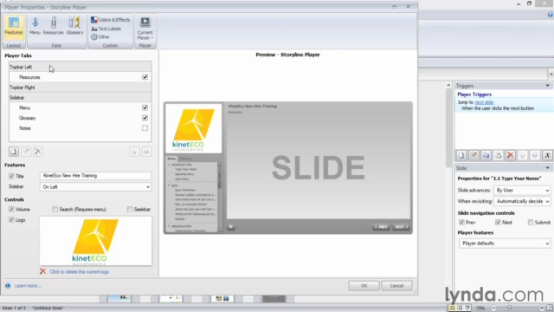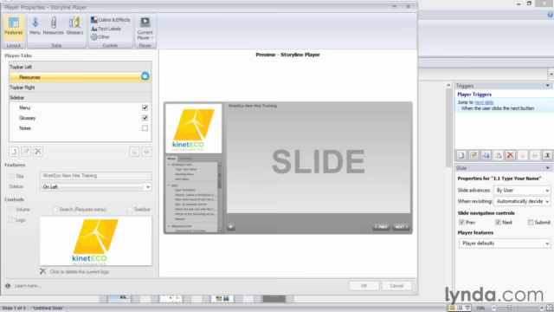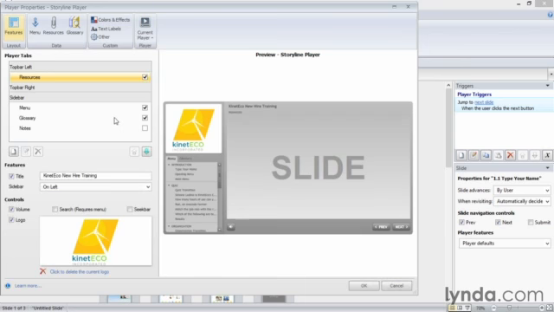So we have a number of player tabs, resources, menu, glossary, notes, that you can turn on or off. You can also move these tabs around. For example, I'll select Glossary, which now appears right here. And this is a really nice preview mode right over here. So Glossary, which appears right here, we'll select the arrow key. Now it appears here. We'll select the arrow key again, the up arrow key. And now it appears here. So you can move these player tabs around the player.